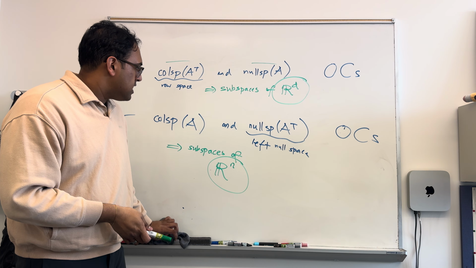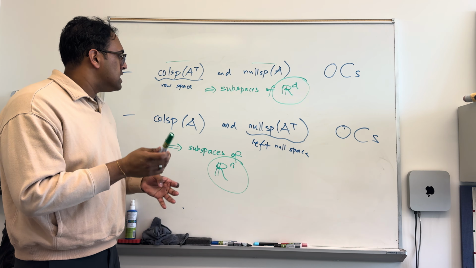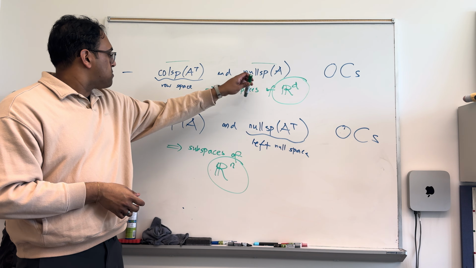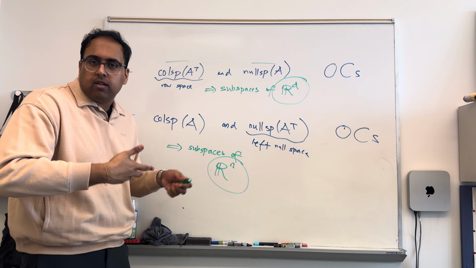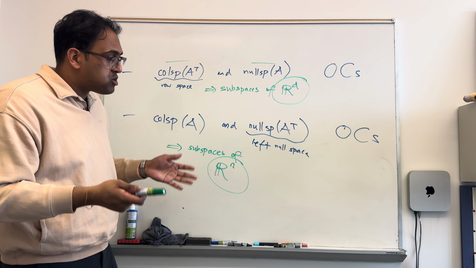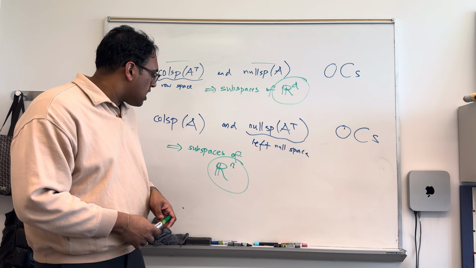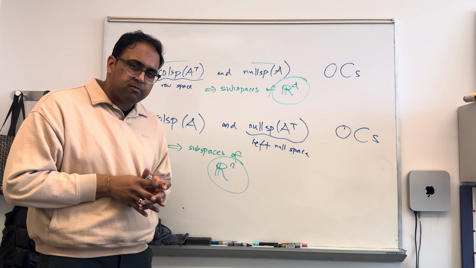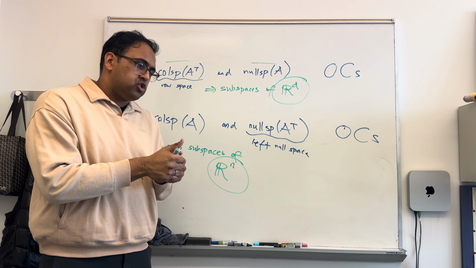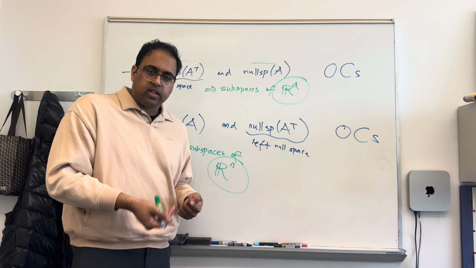In general, it's not possible to ask, are vectors in the null space and the column space orthogonal? Well, in general, unless your matrix is square, you can't ask that, because things in the null space have D components and things in the column space have N components. So make sure to keep track of the dimensions and shapes that you're working with when working on these abstract questions. But that's it.